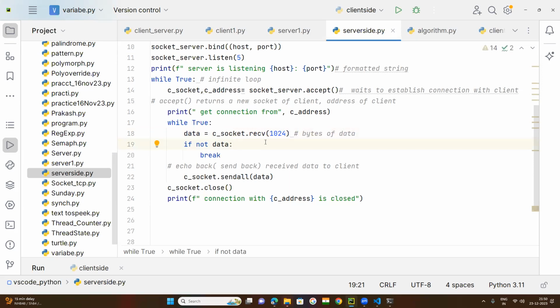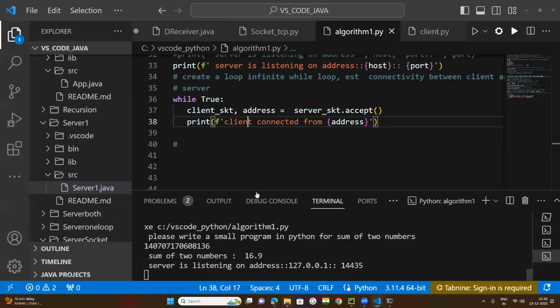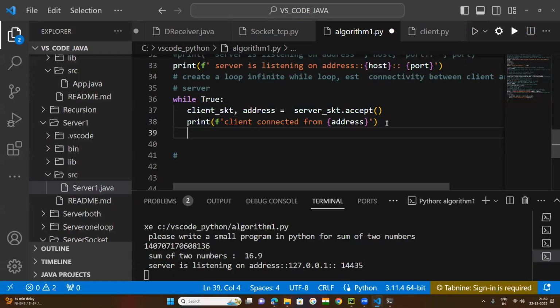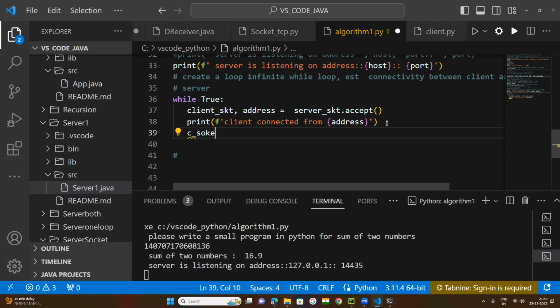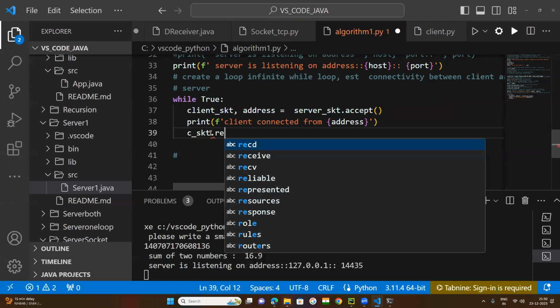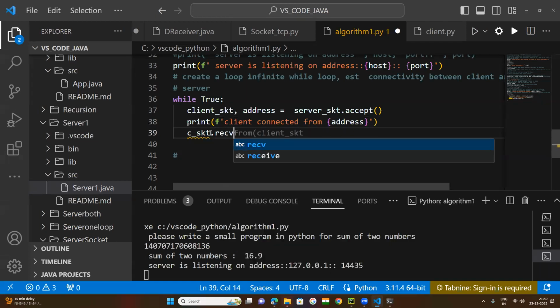Okay, now write the code here. c_socket, I am referring to the client socket. I want client_socket dot, which method do I want to use here? The receive method. By that method, I want to receive the data from the client.